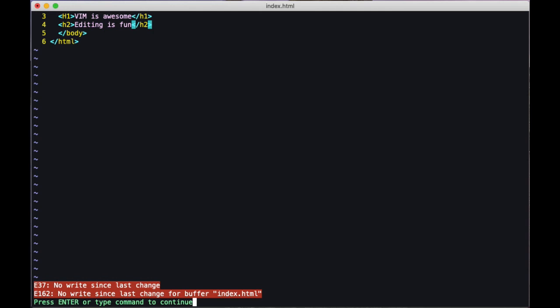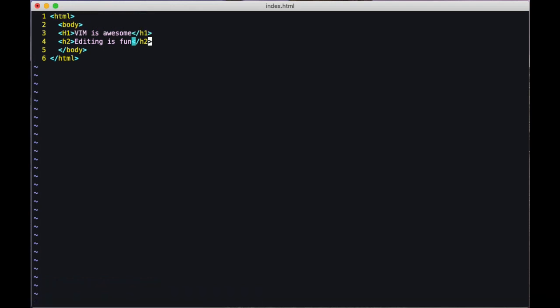So now, as in a standard editor, here also you have two options, right? I'll go back to normal mode, and here you have two options. Either you can save the file and quit, or you can discard the changes and quit. So first we will see how to just discard the changes and quit anyway.